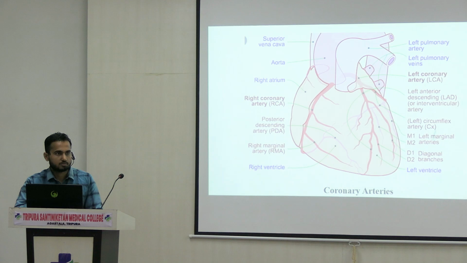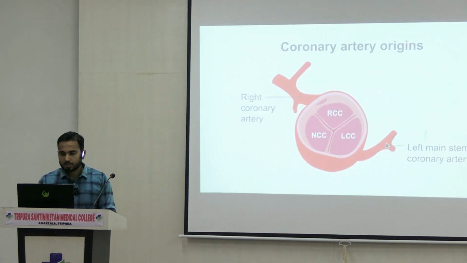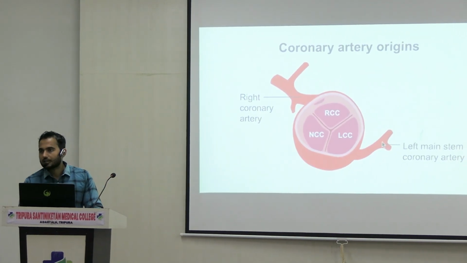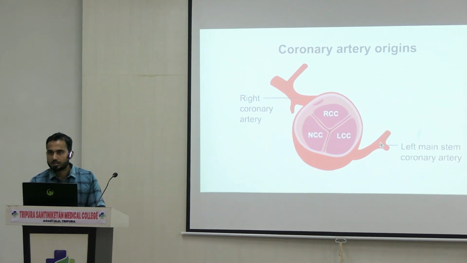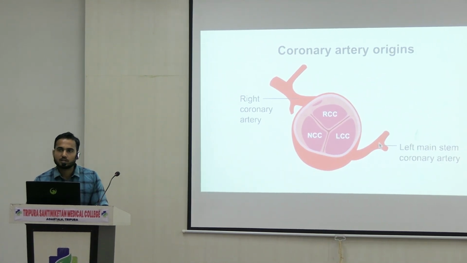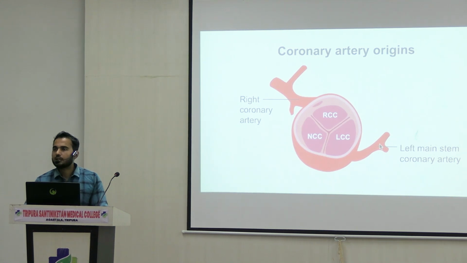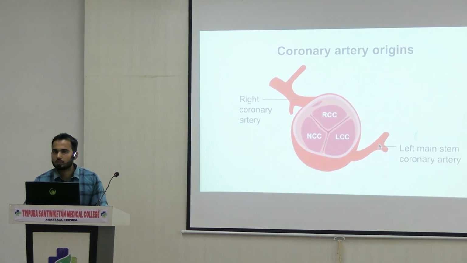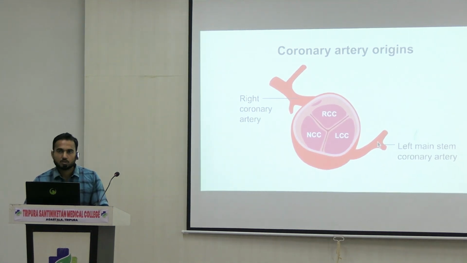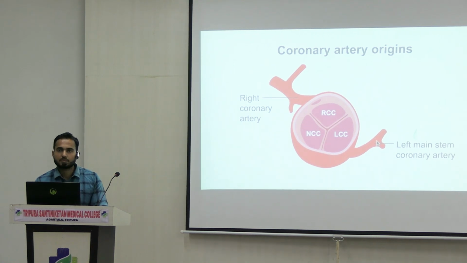I don't want that. Okay. Next, here you can see the coronary artery, the origin of the coronary arteries. Here you can see the cut section of the ascending aorta. Now you know that different types of valves are there in our heart. The valves present in the aortic opening and pulmonary opening, which type of valves are these? Semilunar valves. Very good. So here also you can see the semilunar valve is there.